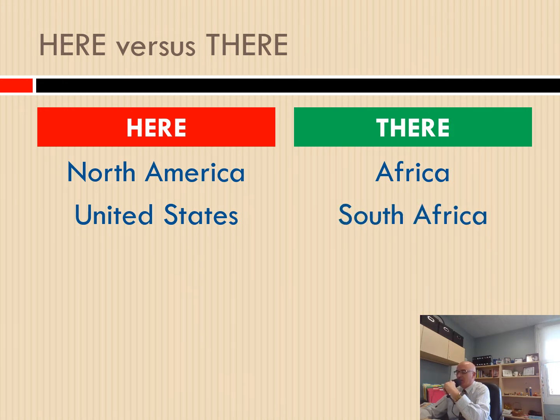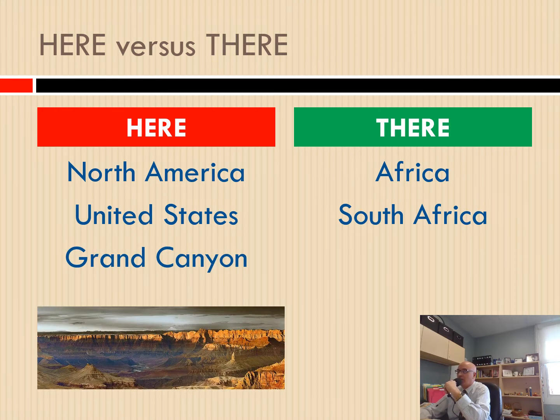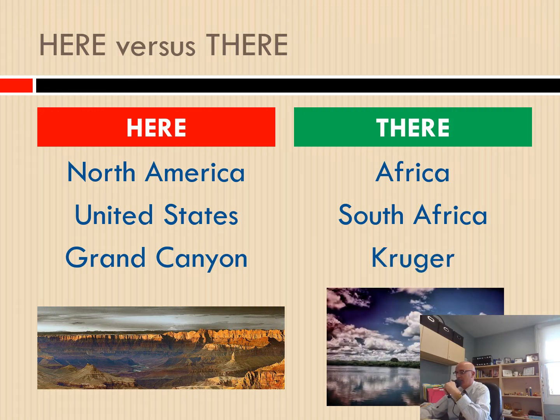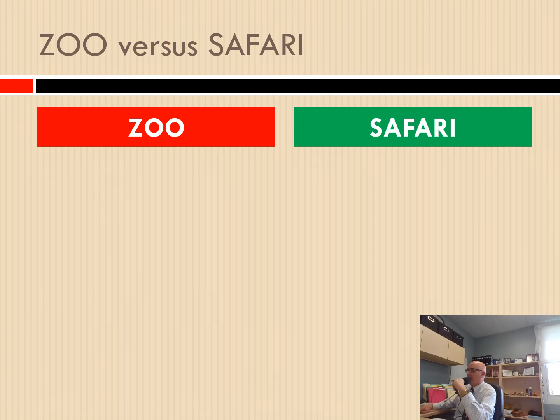All right, the last question for now. Have you ever been to a national park? I've been to a lot of national parks. Some examples in the United States are the Grand Canyon, Yosemite, and Yellowstone. Those are some of the famous ones in America, in the United States. Over there, I went to a national park called Kruger, and that's where I got to see a lot of the animals.